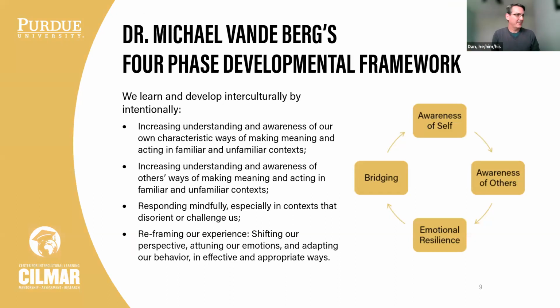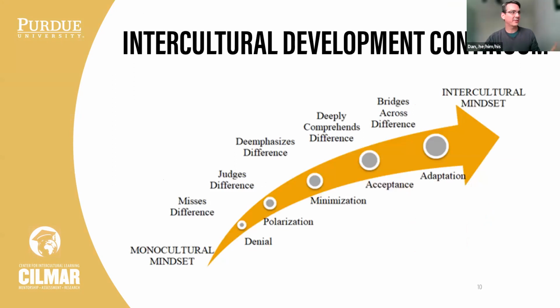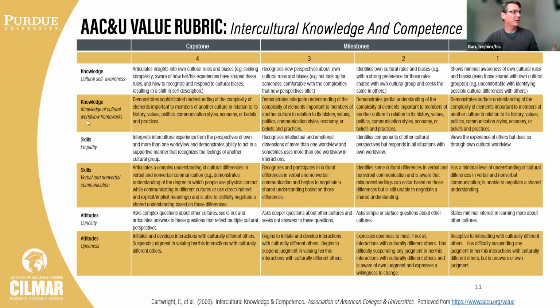So let's talk a little bit about activities. We just did this case study. That's one particular type of activity. But before we get to creating our own activities, we need to understand them within the context of a particular framework. I started with the AAC&U rubric, the intercultural knowledge and competence VALUE rubric. That's this one, focusing in on worldview frameworks. That was the context for that particular activity with the Sven and G case study.